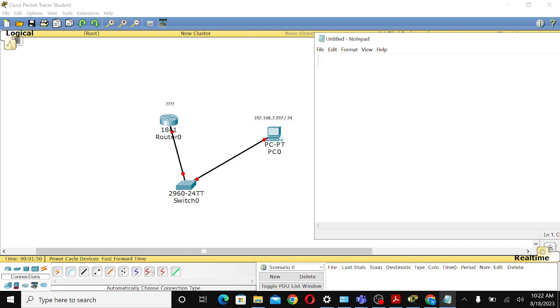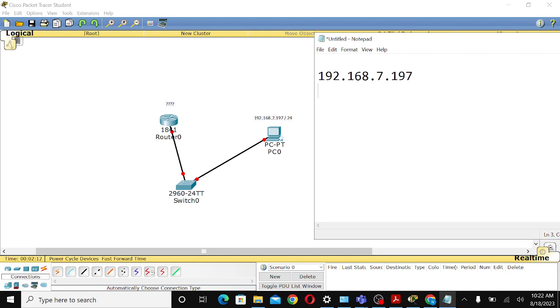If we refer to this figure, based on this network topology, we need to process the PC0 IP, which is 192.168.7.197, and /24 refers to your subnet mask.